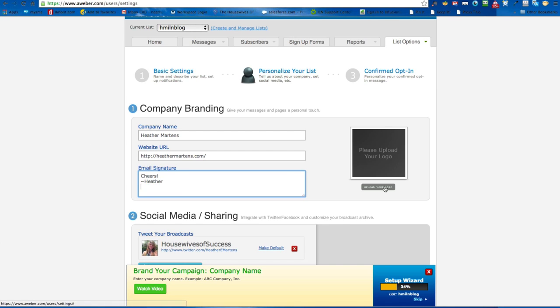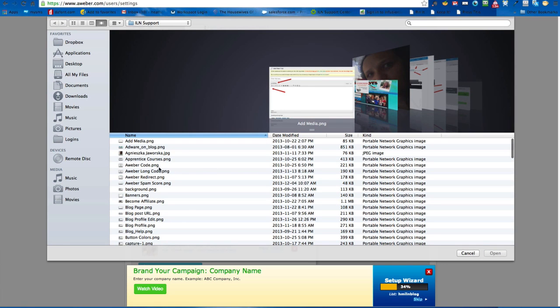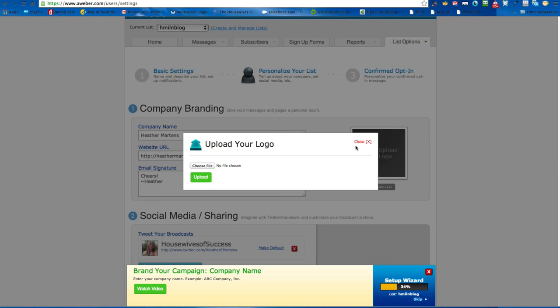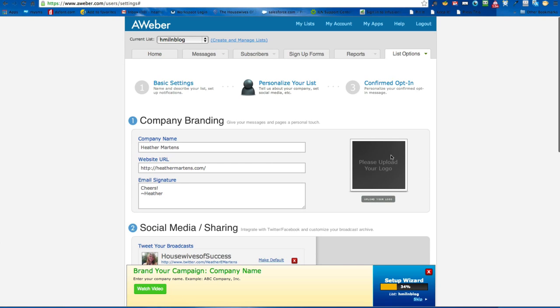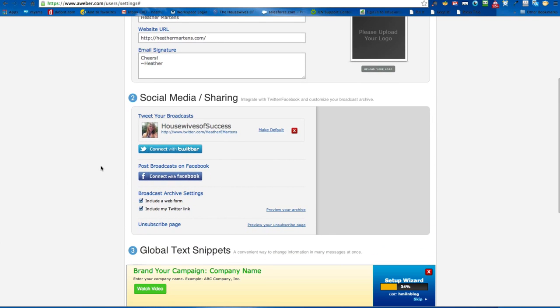And then here you can upload your photo. You want to have a smaller photo because this is what they're going to, I'm not going to do that right now. It'll take too long to find on my computer, but this is what they're going to see when they opt in. They're going to see a picture of you. So you want to have a small photo of yourself or your logo, and that would be good. So I was going to find this one, but that is pretty easy to do. So you can do that.